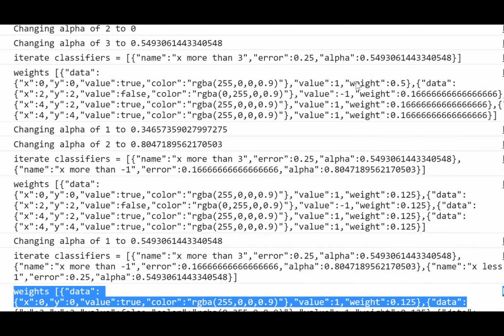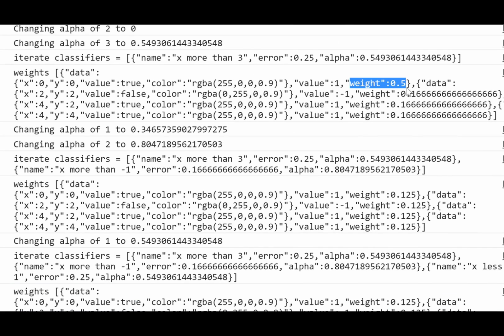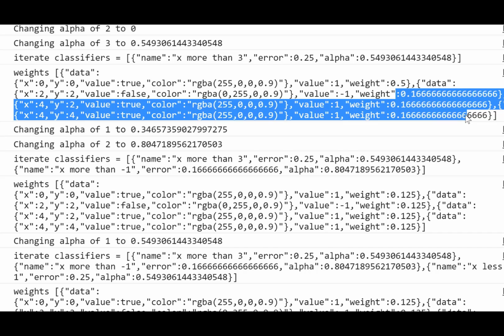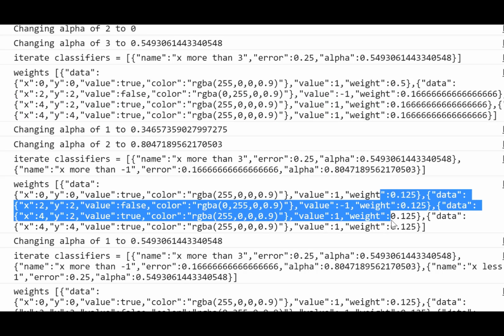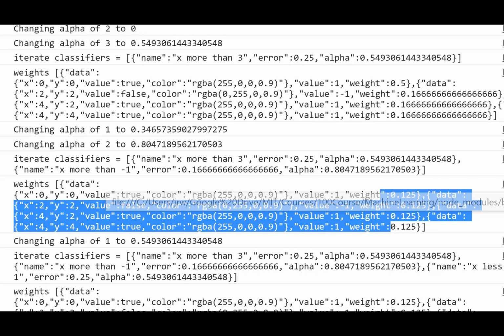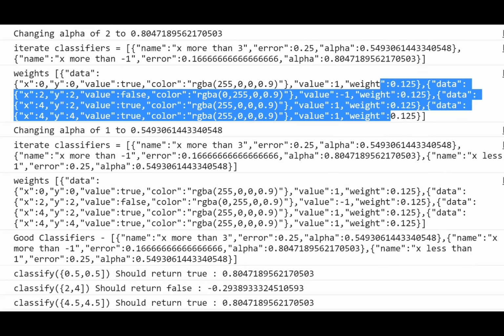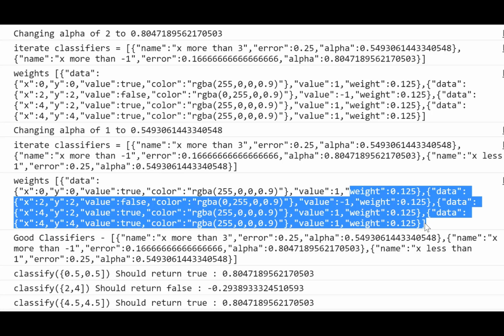So for example, here after step 1, so this is step 2, the weight of the point at 0, 0 is 0.5, the weight of the other 3, 0.16. And as we step through, we see these weights changing again, and finally we get our classifiers where our data now finally has weights all the same.